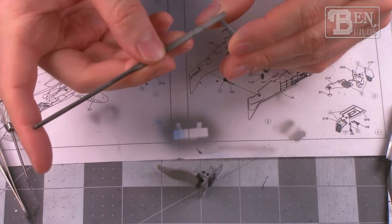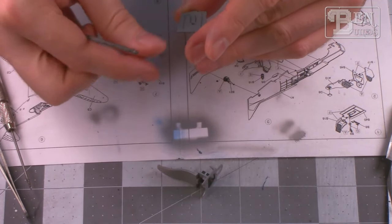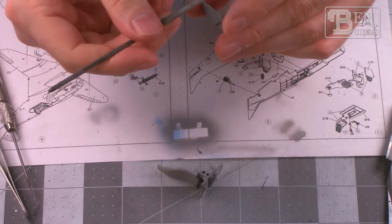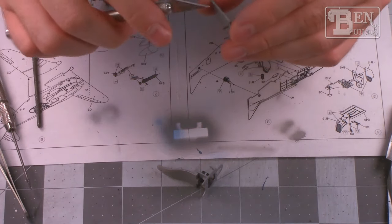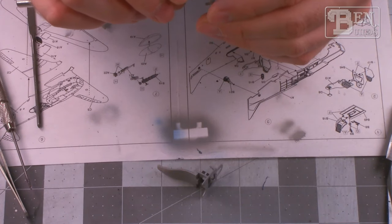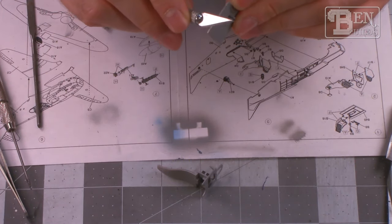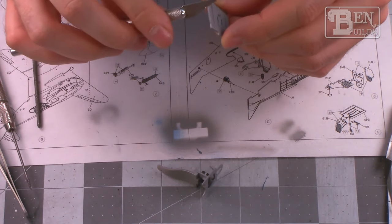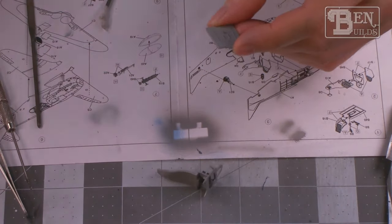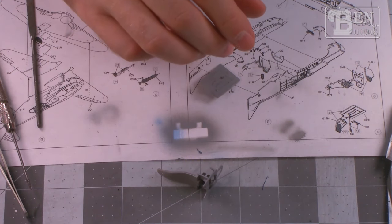Moving right along, guys, let's shift our attention over to assembly on the cockpit floor. As you can see, we just have one plate. We do have a seat, some armor plating, and a bulkhead, as well as the instrument panel, and of course, the flight control stick and rudder pedals. So let's jump in here, queue up another time lapse, and assemble the majority of this area in the cockpit. Let's get everything hooked on, glued in, and painted, so we can start installing everything up into the fuselage and get this thing closed up.